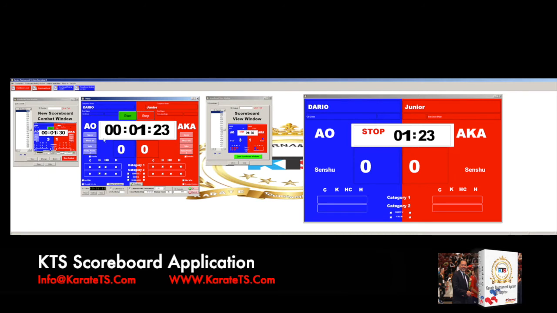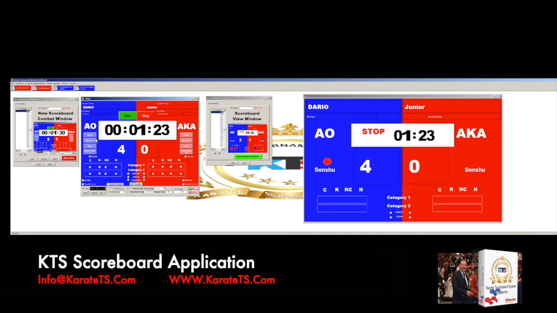Next thing you're going to have is your score points. So here you get your 3 points with the ippon. Here you get your 2 points with the wazari. And here you get your 1 point with the yuko. And if you want to eliminate points, if you want to subtract points, you just go to the minus and it will subtract 1 by 1. Okay, great. Then you also get your senshu. If he's the first one to get points, the senshu, you will press it here.